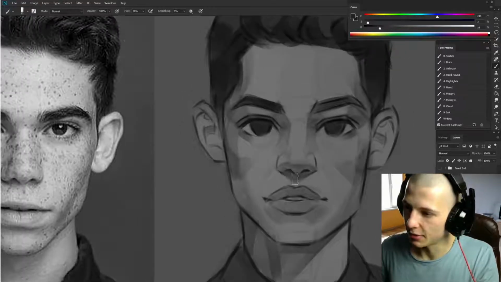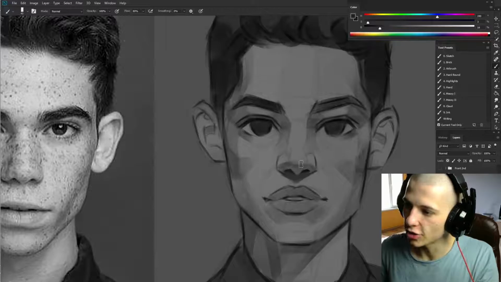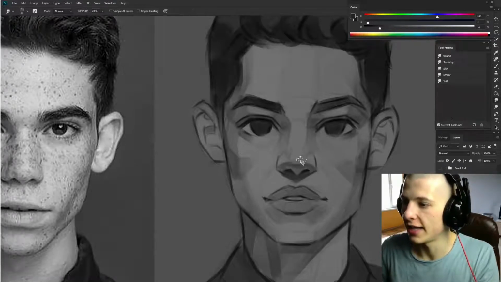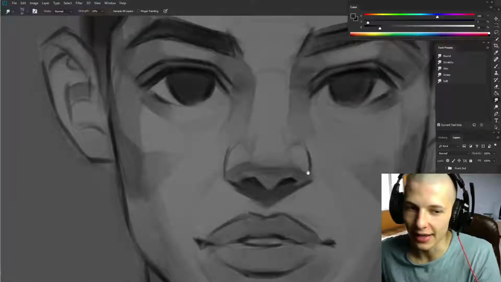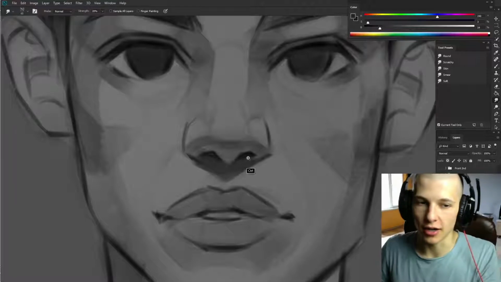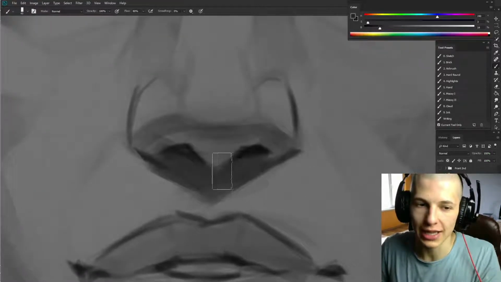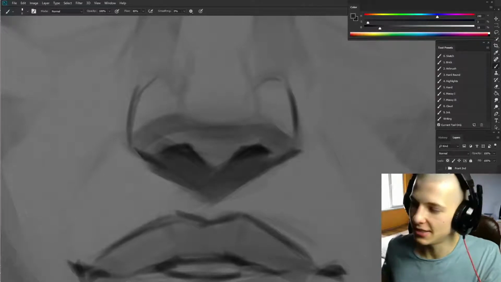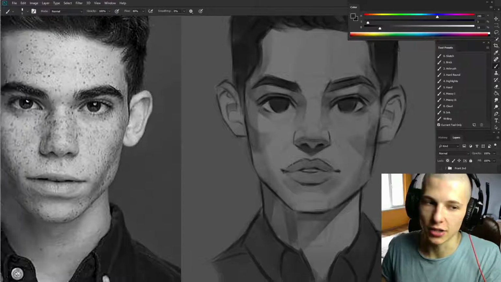I make the bottom darker, like the drop shadow, and now it starts looking like there's almost a reflected light on the bottom of the nose. But I actually didn't add any light. The only thing I did is make everything around it dark. So see that nose, before it looked like this, and now it looks like there's almost light coming from the bottom, but it's still the local color from before. I just made everything else around it darker.